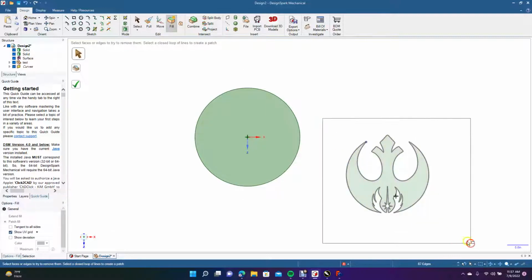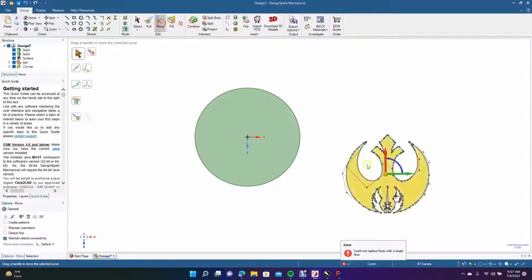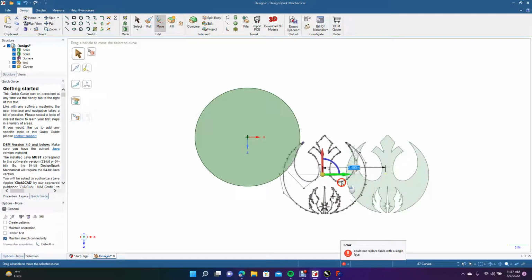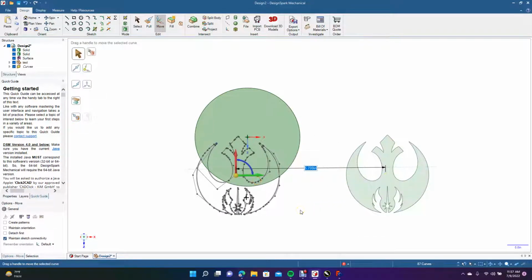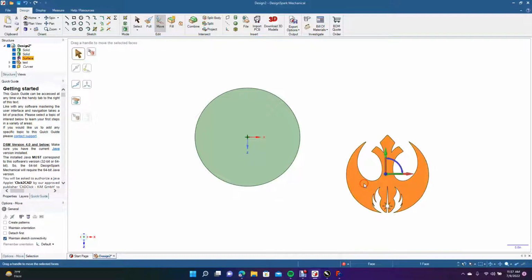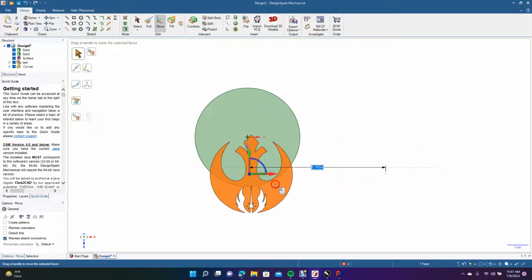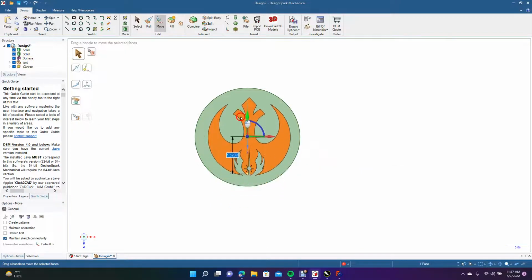And now we're going to select that again. Let's go to move. Let's drag this. Let's get rid of that, don't need it. Let's select this. We're going to pull that over to the center there. And then we're going to pull this green up a little bit, so it's somewhere there in the middle. And then let's make sure that we center this as best that we can. Right there. Okay, now we're going to go ahead and spin this.